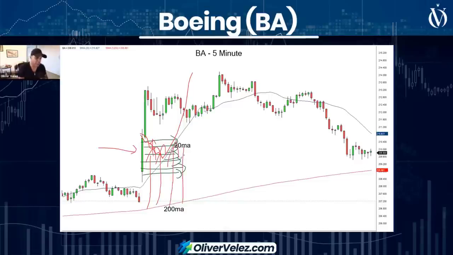So you've got a force field shooting upward, creating this interlocked net of support. You understand? Now, if that 200 was way below, its supportive power would not reach this zone. But the 200 here is not that far away. So the power it's shooting upward is coming into that zone, creating a double layer of support, which creates even lower odds of a pullback being able to get through this double mesh of support before bouncing out of it.